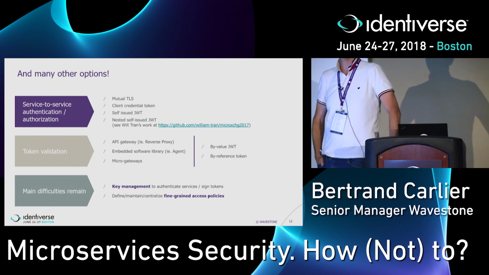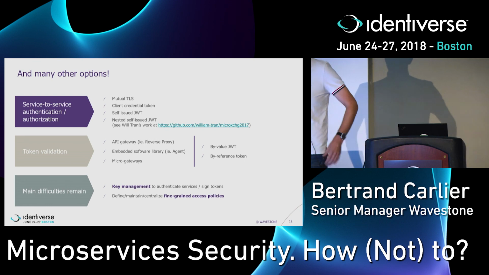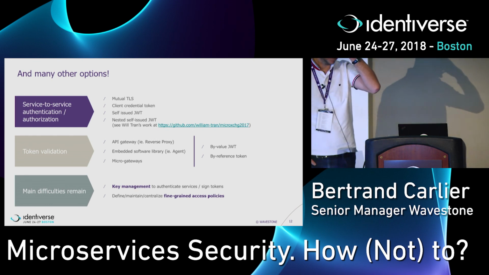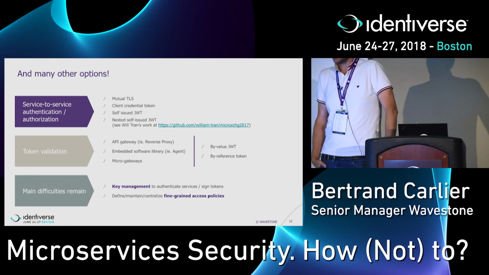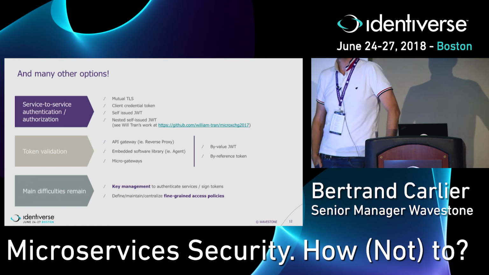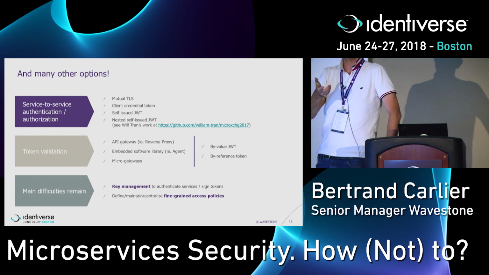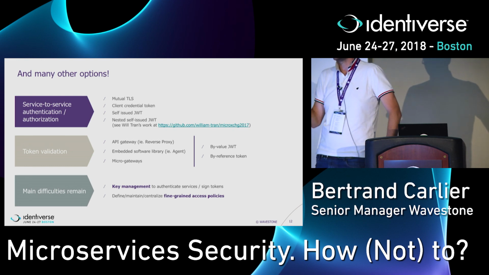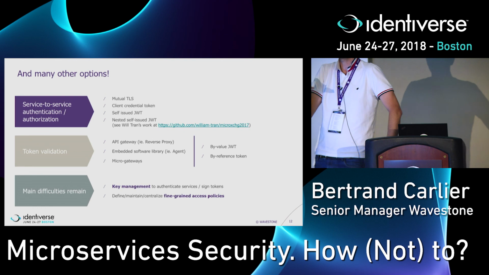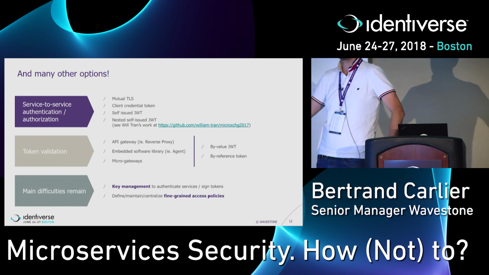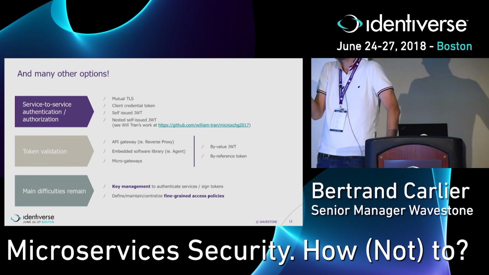Same question as the gentleman, but relating to key management, what are some challenges and solutions out there? For me, the challenge is to find within the enterprise some existing components to reuse as the key management system, and that is going to distribute keys. If something exists, like a PKI, the company is going to try to reuse that, and that may be difficult because it may not be adapted to the microservices approach. I think that's one part of the answer.